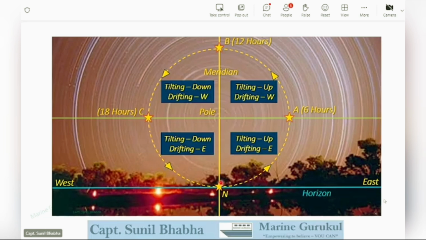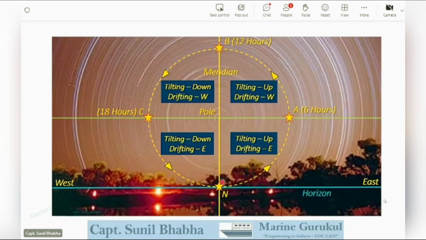Now, if we take the spin axis to this particular location, we know that as soon as we leave it, it is going to follow the gyro star. So after some time, you see, the star is going to change its azimuth. The star is going to go in the easterly direction. It will be following the declination circle. So after some time, you will see that the star is moving in the easterly direction and the star is going to increase its altitude. So after some time, the star will be exactly where the laser pointer is right now.